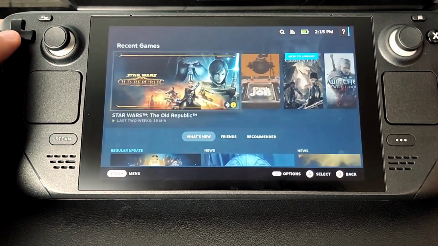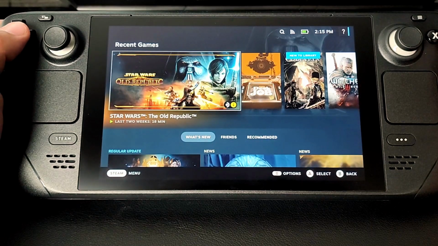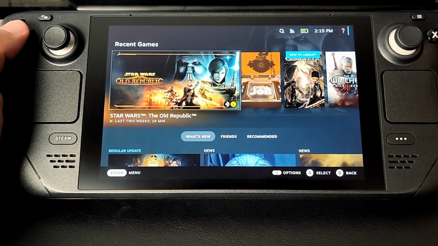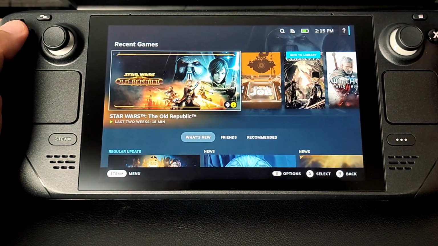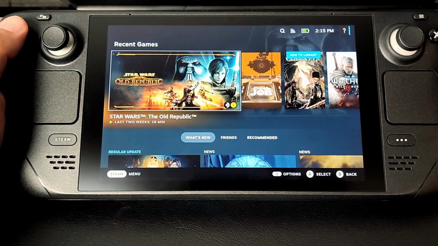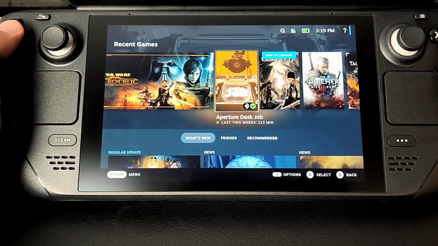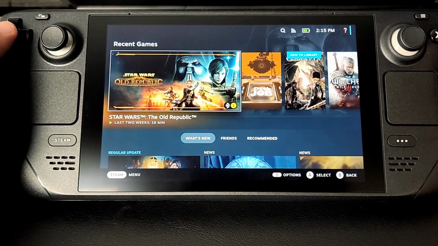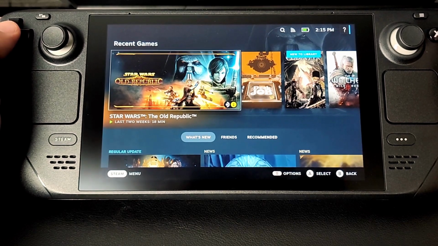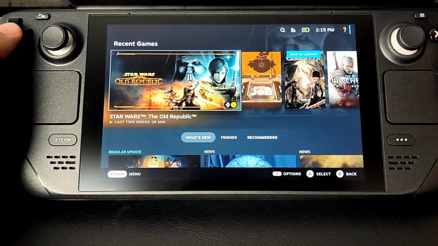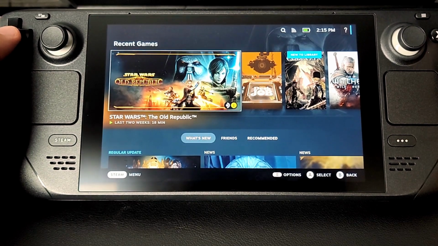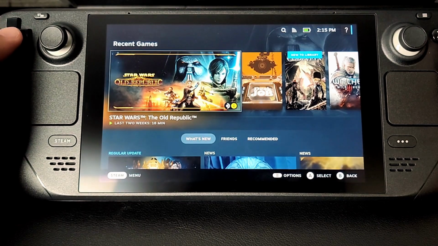The second thing that we want to make sure that we do is we actually want to install Proton GE. Now, this is a Linux-based system, and a lot of the games are Windows-based, so we want to make sure that we install some patches that will help us to play these games. You'll see games that have the green check mark. That means that they are fully compatible with the Steam Deck, but you will have games that have the little icon there that's yellow, and some of those may have some glitches. So thanks to some good friends out there, good Samaritans that are actually helping us out by putting out these patches, we can actually install those patches and run these games off Proton GE.